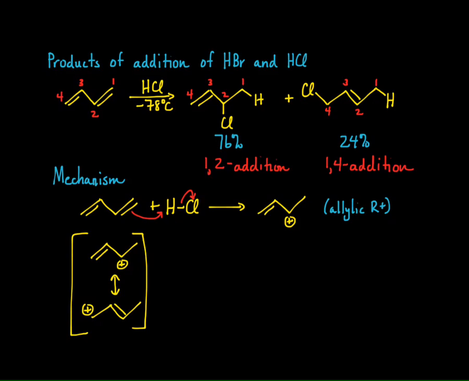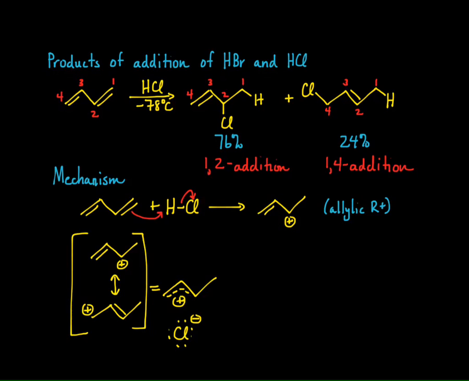And the first one may weigh a little bit heavier than the second one, but in reality, there is a distribution of that positive charge throughout those 3 carbon bonds. And so a true representation of the allylic carbocation looks more like this, right? So here is the structure of the allylic carbocation.